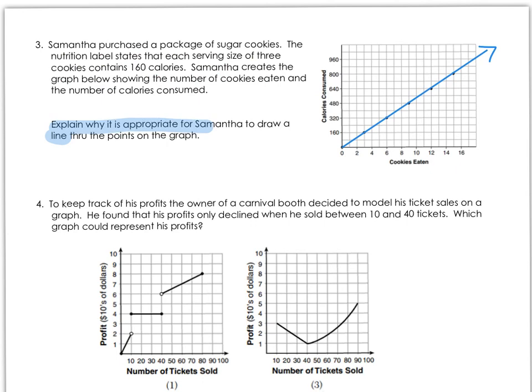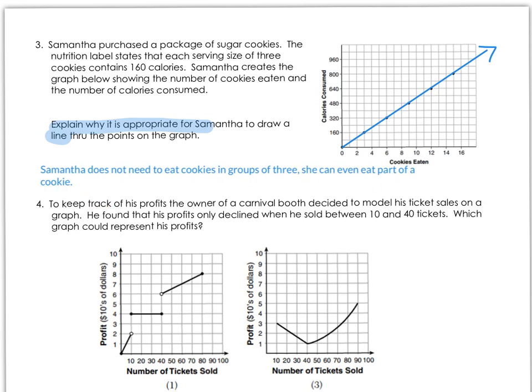They can't go in negatives though, so that's why there's no arrow on this side. So why is that? Well, because she doesn't have to eat 3 cookies. She could eat 2 cookies or maybe half a cookie over here. Like she can eat parts of cookies. So I just wrote that out as Samantha does not need to eat cookies in groups of 3. She can even eat part of a cookie.